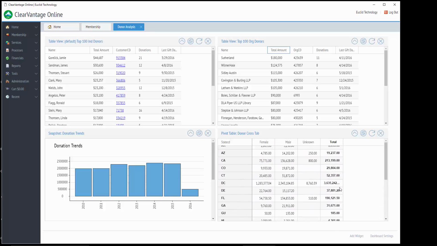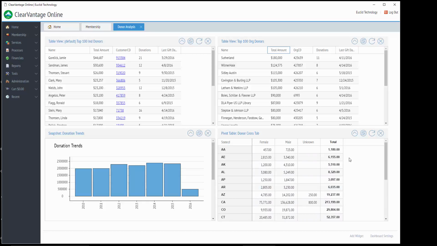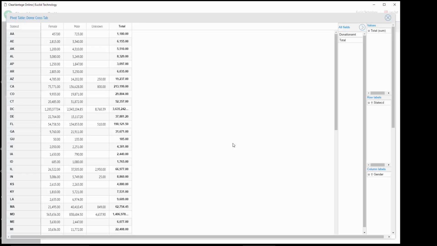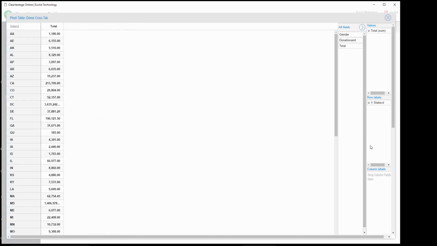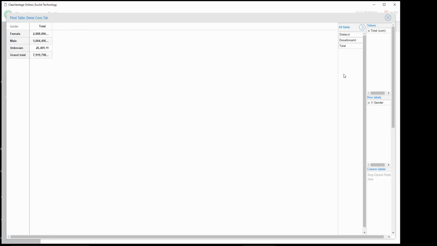And any of these gadgets inside the dashboard can easily be popped open into a larger window, and then you can do some analysis and say, for example, I really just want to see this not by state but just by gender, so I'm going to go ahead and remove the gender as one of, actually I want to do the opposite. I'm going to go ahead and make, and so I can see a breakdown.